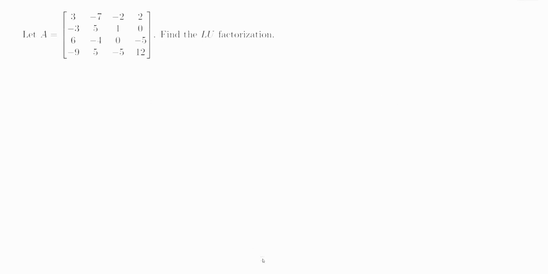Now, the idea here with LU factorization is that we're going to create two triangular matrices that when we multiply them back together, we would get to the original matrix A. Now, LU stands for lower and upper. So the two matrices that we're going to create out of this will both be triangular, which means that they are going to have zeros above or below the main diagonal. In the case of the lower triangular matrix, that's going to have zeros above the main diagonal. For the upper, that means that we're going to have zeros below the main diagonal.